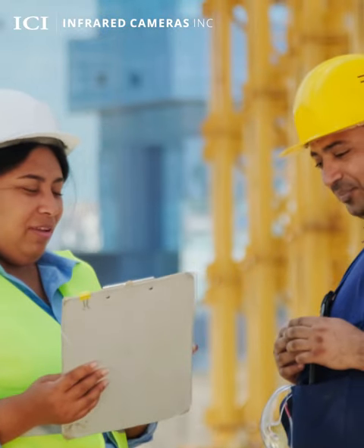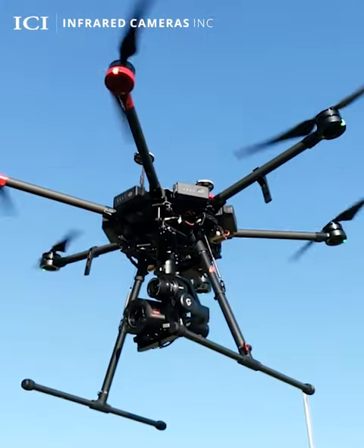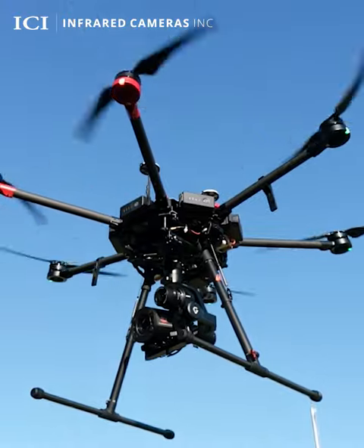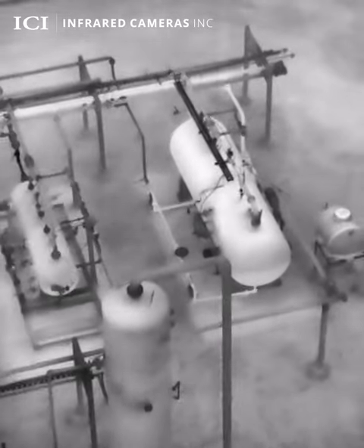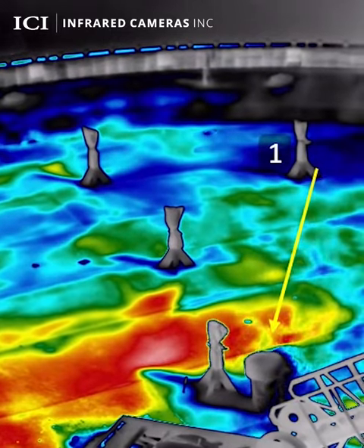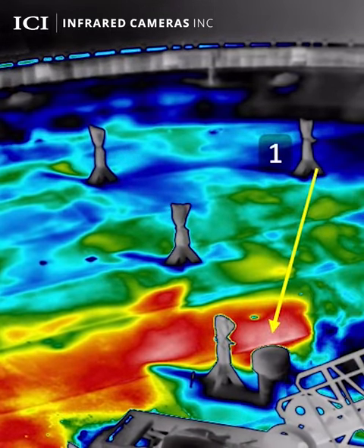Safety managers working with natural gas and oil know it's difficult to identify a leak. Drones equipped with infrared thermal cameras can survey hard-to-see, hard-to-reach, or large canvas areas quickly and efficiently. This allows users to spot gas leaks, providing a simple, effective solution to a potential unsafe and expensive issue.